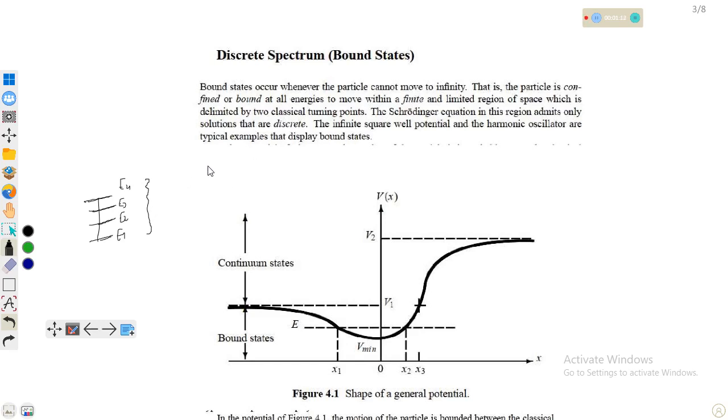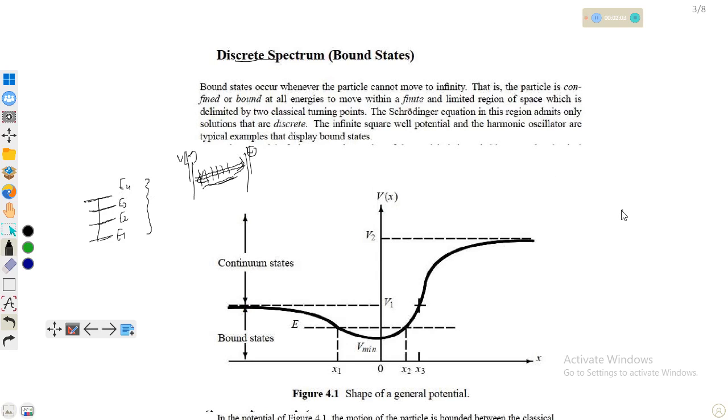And what are bound states? Bound states are those states for which the particle is bounded between two potentials. For example, here the potential is infinite, and here we also have potential. So the particle cannot go out of this potential. The bounded particle can reside between them. For this we will have discrete energy levels E1, E2, E3, and E4. So the discrete spectrum is the set of energy values which have well-defined values and can be distinguished from one another: E1, E2, E3, E4.